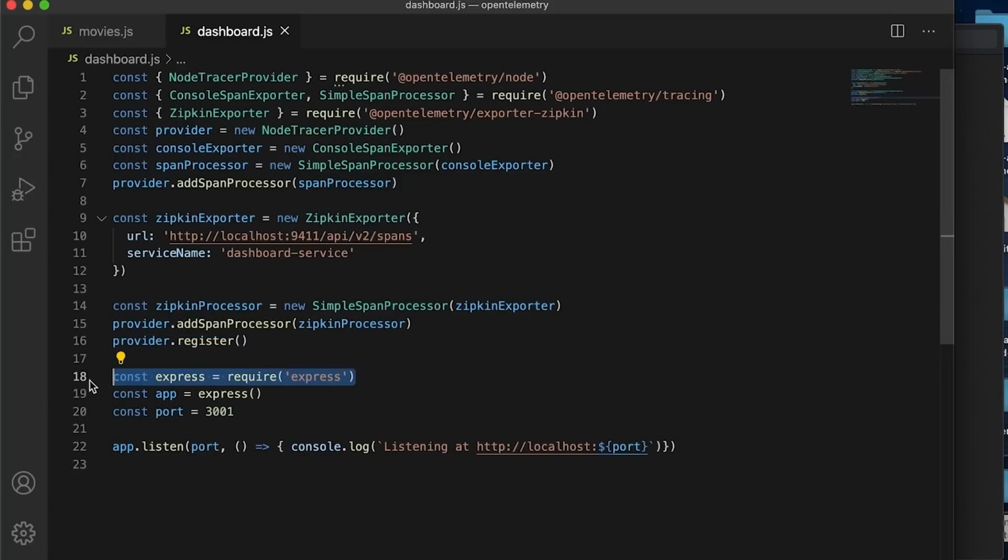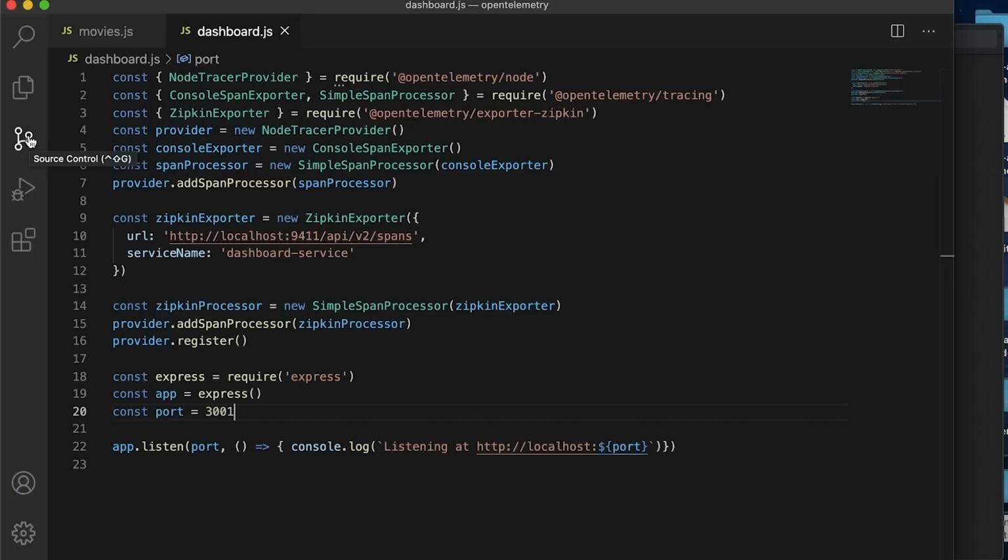We of course need to get Express from the package Express and start a server and listen out on port 3001 for connections. The app is currently not going to respond with anything for requests to any path as we haven't written anything yet. I want it to respond with the dashboard itself and the movies from the movie service.